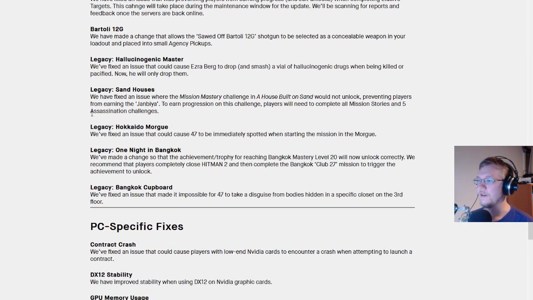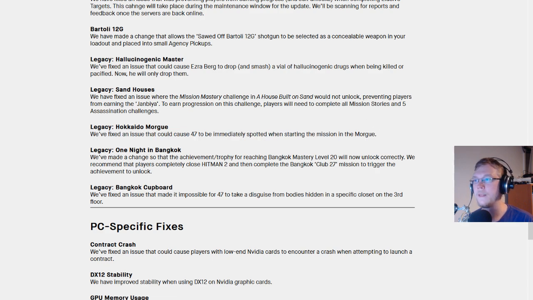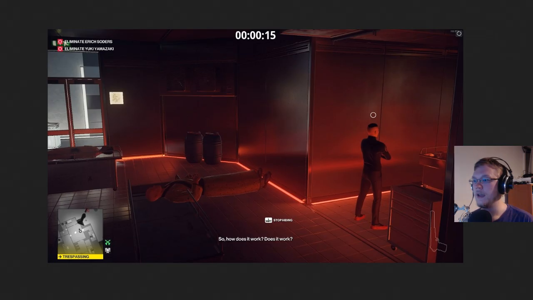And Hokkaido Morgue, similar thing here. But yeah, they fixed an issue that could cause 47 to be immediately spotted when starting the mission in the morgue. In all fairness, I wasn't spotted, but this doesn't look quite right. I think the Sapienza morgue has a similar issue. But yeah, that's more amusing than it is meaningful.